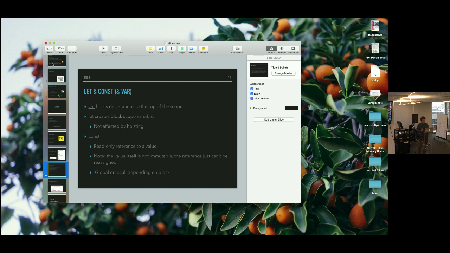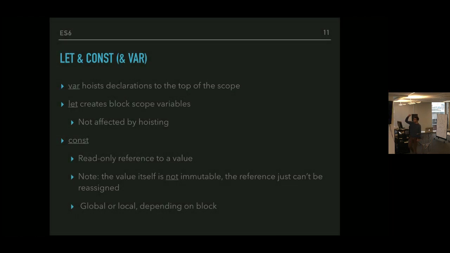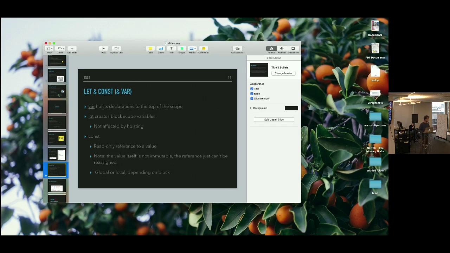var and let and const are different ways of declaring little bits of memory, little variables. The thing about var that's really weird, and I'm going to show you in a sec, is that var does a thing called hoisting, which feels a little bit counterintuitive to the way that you write code. let and const are additions to ES6, which give us new ways of creating variables that don't have hoisting.